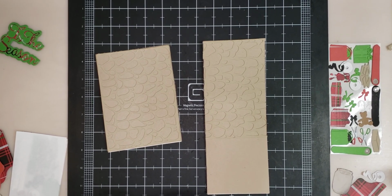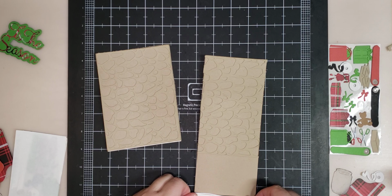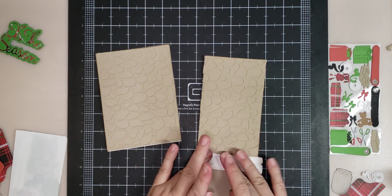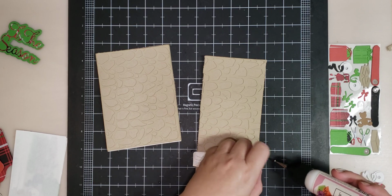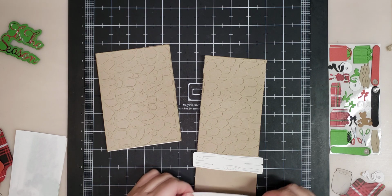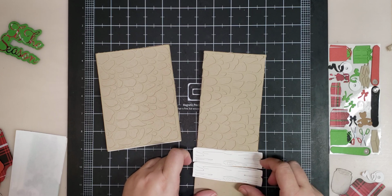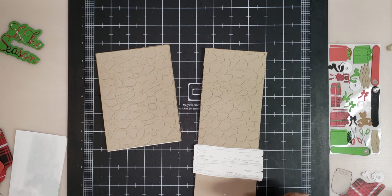Start layering my pieces. I put this wood knot facing down. It doesn't really matter which way you put it. Actually, I'm going to start on the top on this one so I know wherever I end up is going to cover. There's not quite enough glue on this little piece, so I'm going to put more glue because I don't want that coming up when I cut the edges off. Then just slightly layer these a little. The idea is you're trying to make a workbench, kind of like what I would imagine the wrapping station at the North Pole would look like.